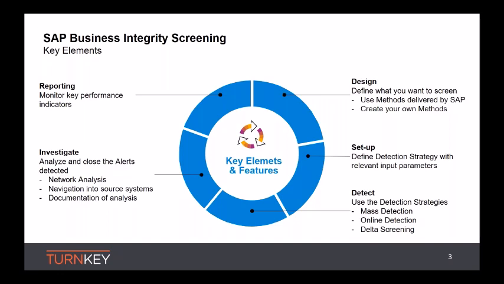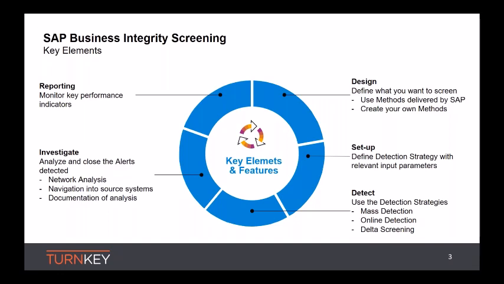Let's take an example for duplicate invoice that we will see in the demo later on as well. We can do a detection method that is checking if two documents have the same vendor. This could be one method. The second one is that the two documents have the same amount and same reference. These are different detection methods, and they are now combined in a detection strategy, and you can put a risk score behind it. All these parameters can be defined in this setup phase where you define your detection strategy.